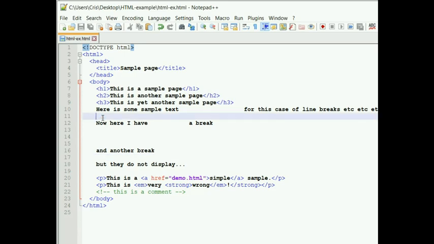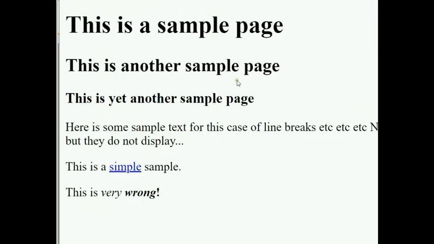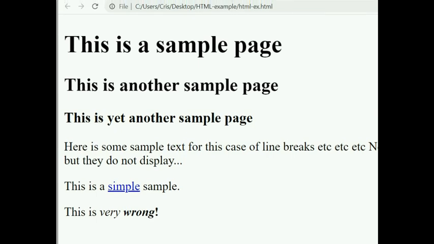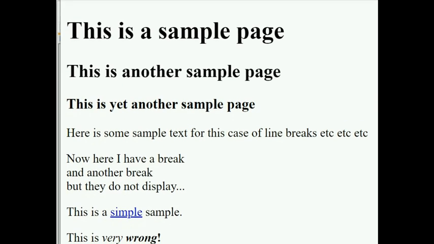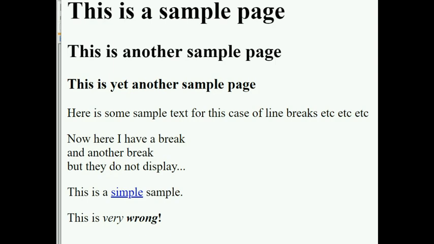For example, if I go over here and I put a paragraph, and I go over here and I put a break, and I go over here and put another break, then saving the file, going back to the rendering, and reloading this file, you see now the text has been broken. Right here, there is a paragraph, and here is a break, and here is a break. Still, the spaces are not rendered.